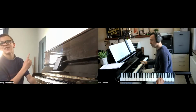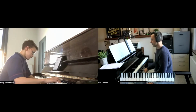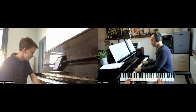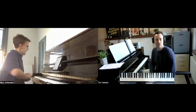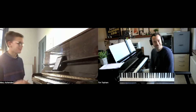So could we do 2, 3, 6, 5 in C? Could you try it? That's it, yeah. So exactly the same pattern, yeah? And what if we, in the left hand, do something similar? What's the movement of the left hand in the original? How would you describe it? It is going chromatically down. Very good, chromatic descent.